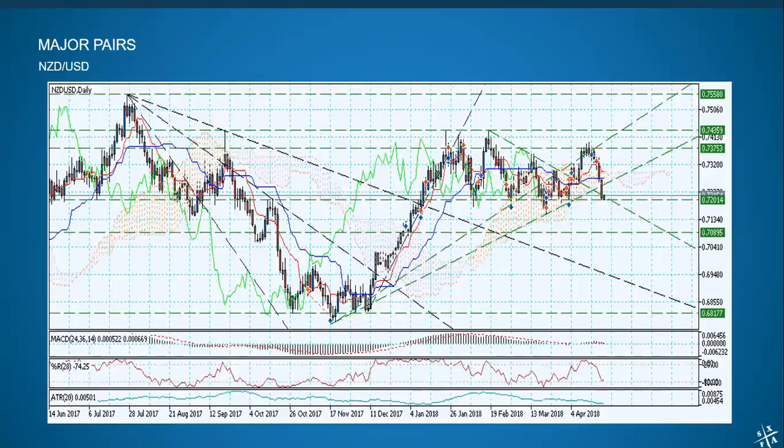Likely it will continue traveling in between these two bands. If we see opportunities to trade that channel bounce on the daily, we will. Right now, if anything, it is still hugging the bottom on all the indicators, as well as what we can see in the visual elements of the chart. So enough about that one. Moving on to the USD Swiss.